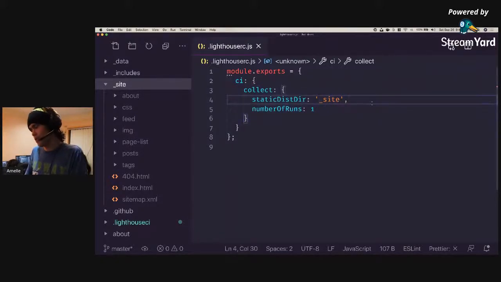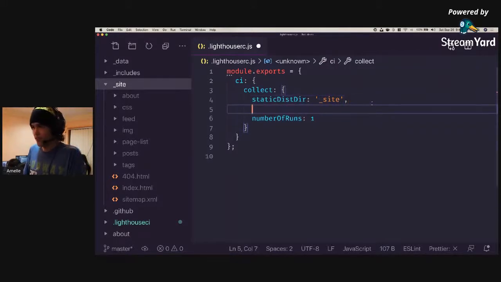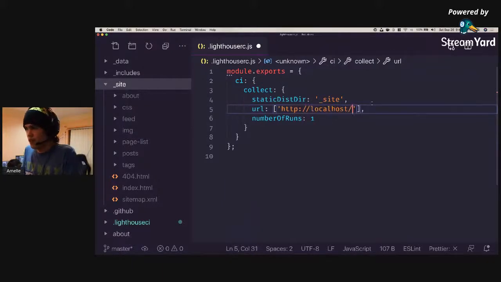But if you want to measure just one page, which we will do to speed up the demo, you can pass a URL array, for example the home page. So let's say we just want to measure the home page. We can pass it here, and you can pass another page, which we will do later.